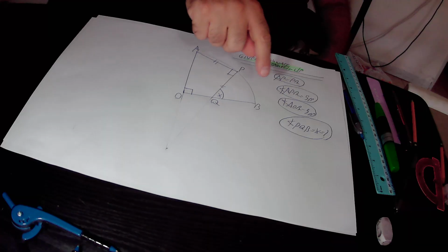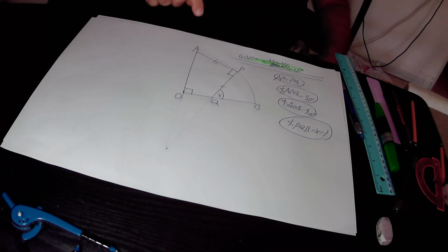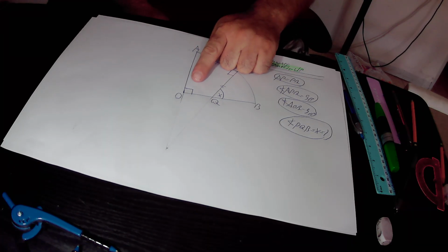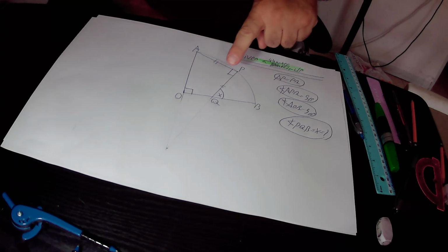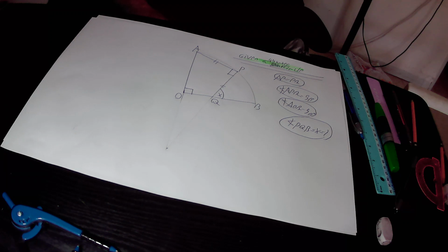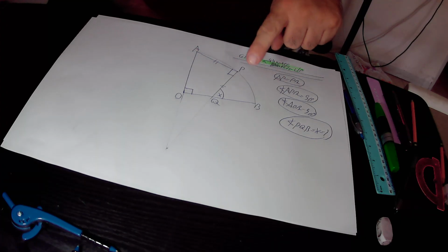In the drawing we have a quarter circle, AOB is a quarter circle, therefore this angle AOB is equal to 90 degrees in size. In addition, we know that angle APQ is also a right angle, and we also know that AP equals PQ, and our task is to find the size of angle PQB, which is equal to x. We have to find out the value of x. So first of all, we complete the quarter circle to a semicircle.